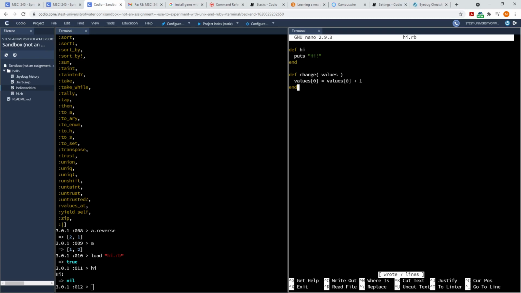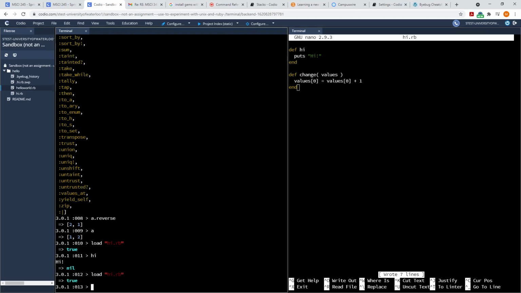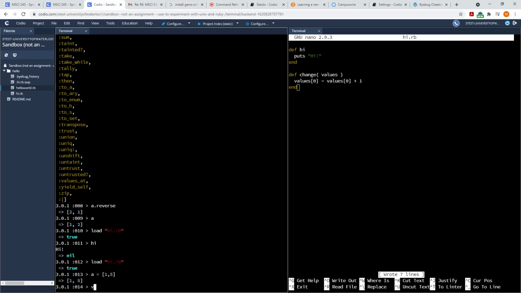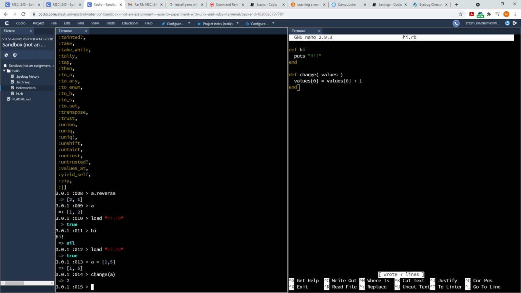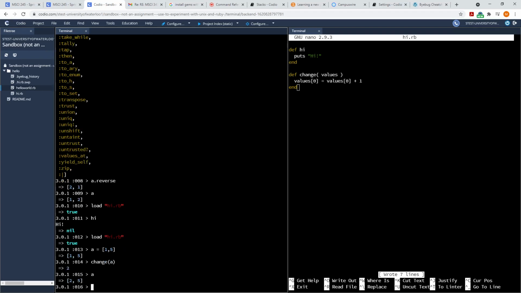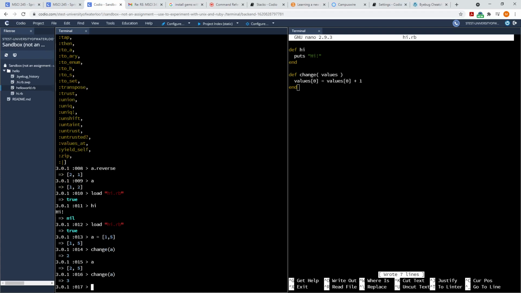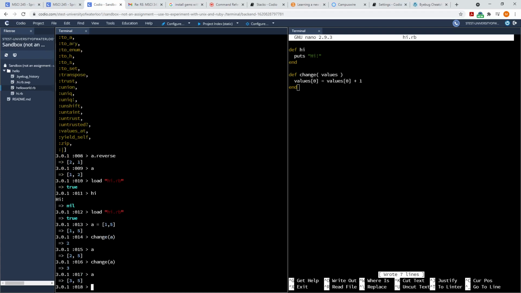Okay, save that. I need to load this again. I could make an array here. A is equal to 1, 5. And then I could call change on A. And if I type A, you'll see I actually changed it from 1 to 2. I could call it again. Changes to 3. Pretty cool, I tell you.